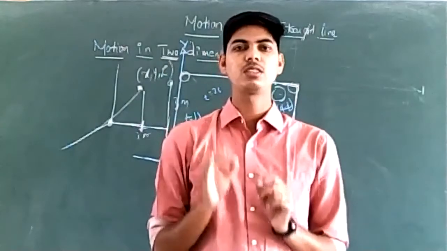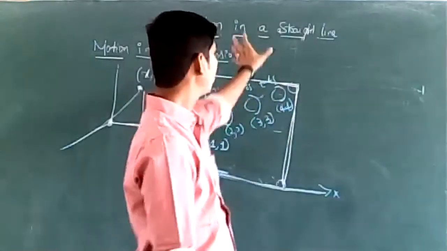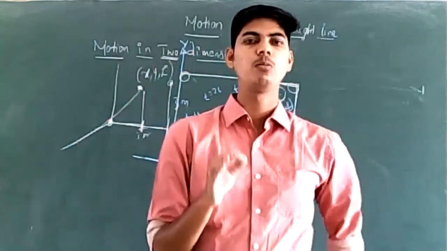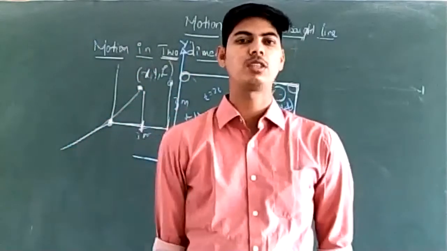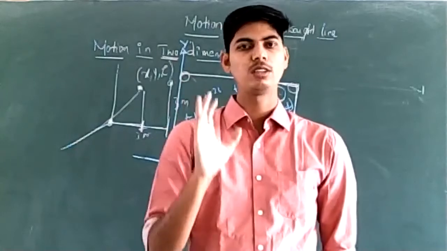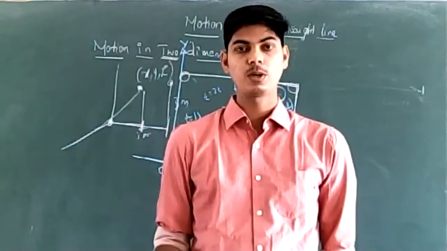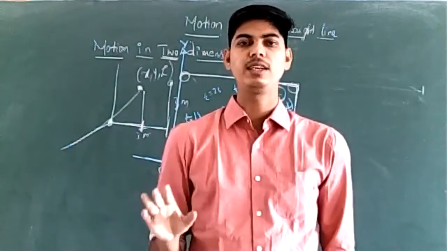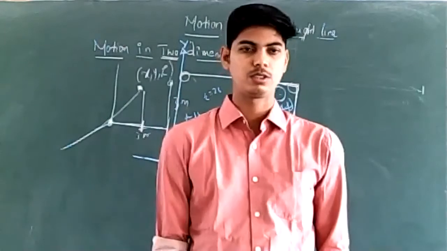Now we will not bother too much about 2-dimensional and 3-dimensional motions. First chapter is completely related to motion in straight line. We'll be treating only the motion of an object along a straight line in this chapter. In the next chapter, motion in a plane, there we'll study in detail about motion in 2 and 3 dimensions.